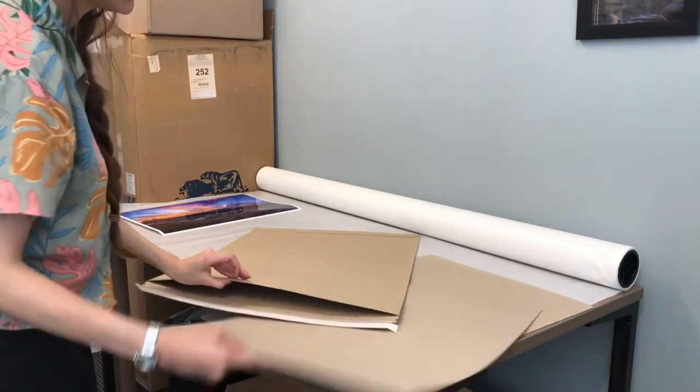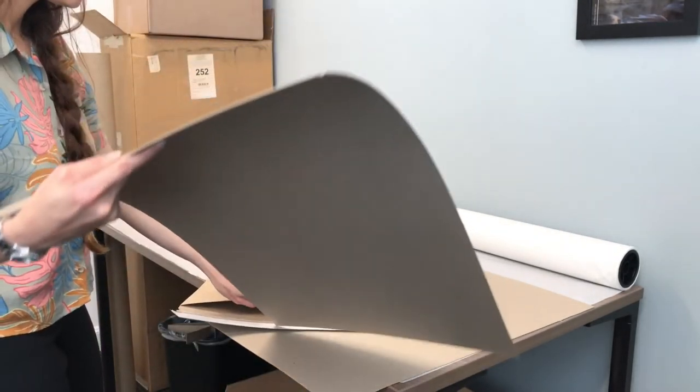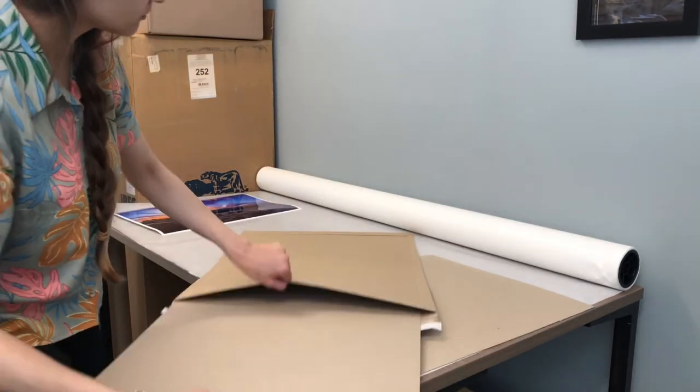Now I need to make sure that both pieces of chipboard fit into the stay flat mailer.